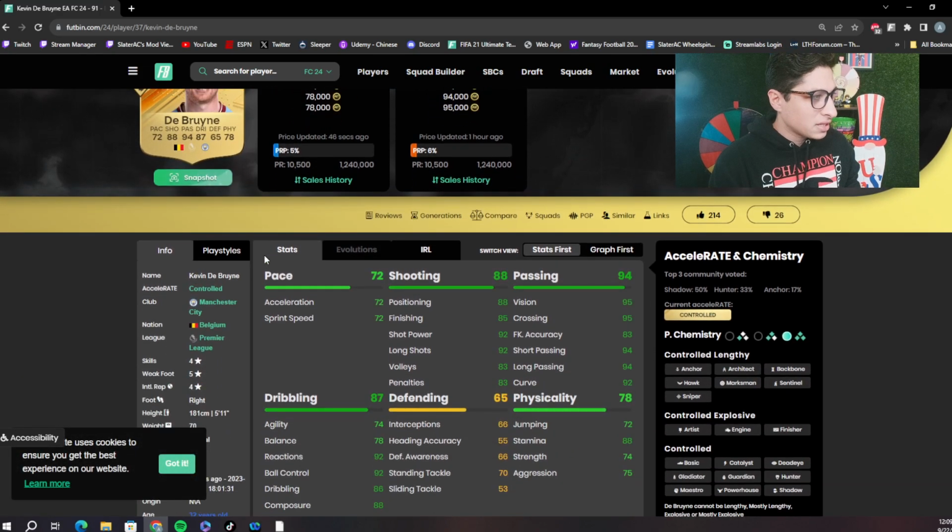So comparatively, the stats that I can tell you about show big differences. First of all, he's 4-star, 4-star, the Flashback card, where Kevin De Bruyne is 4-star, 5-star. So he gets a downgrade from a weak foot perspective. So advantage to the 91 De Bruyne. In terms of pace, this new card, the Flashback, has 8 more acceleration, 8 more sprint speed. That's a massive difference on a card.